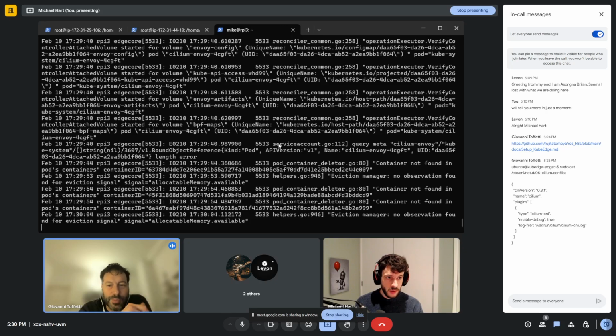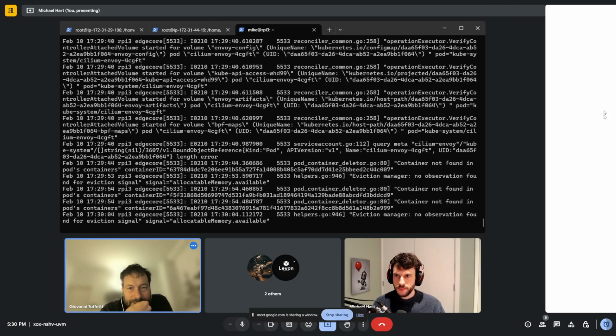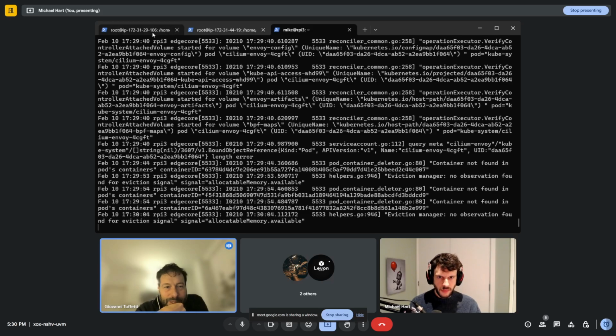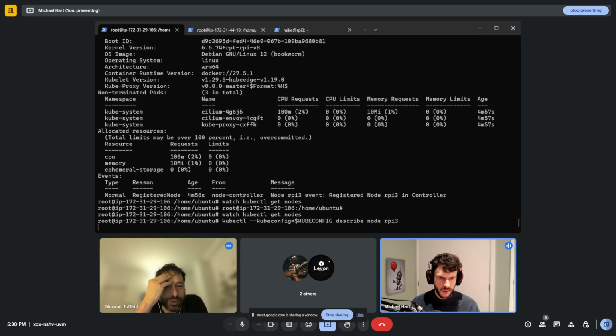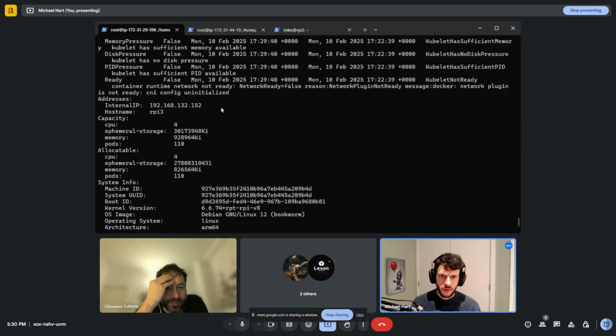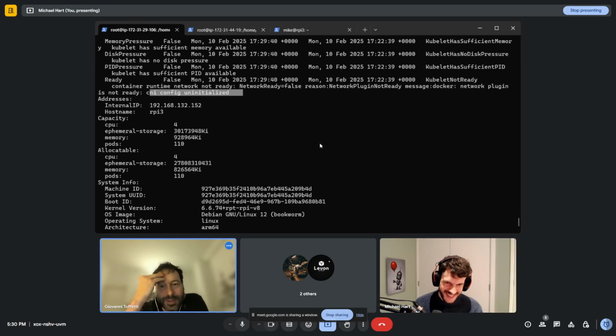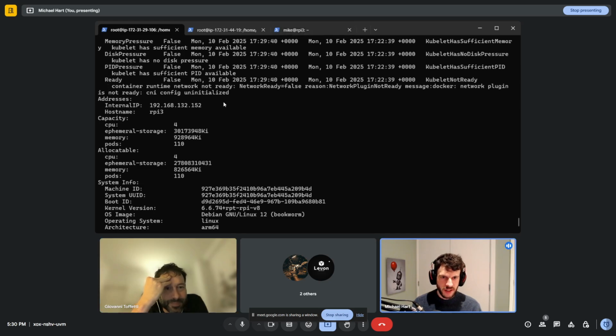So we move past this CNI problem there, and I wonder if you do again the node describe thing on the other node, if you get a bit more information. Oh, maybe shorter. Still the same. Still false. Network plugin is not ready. CNI config uninitialized. Not getting that on the Raspberry Pi.